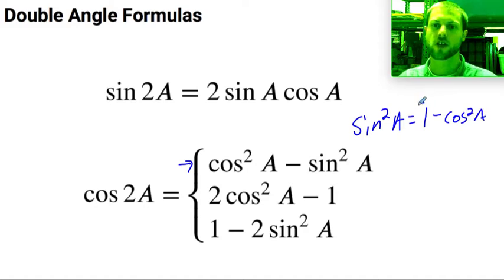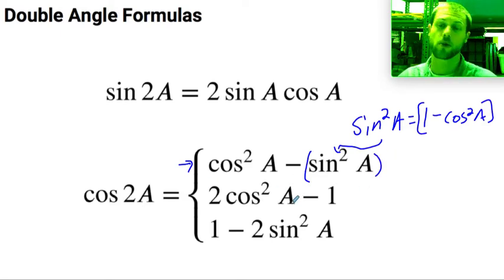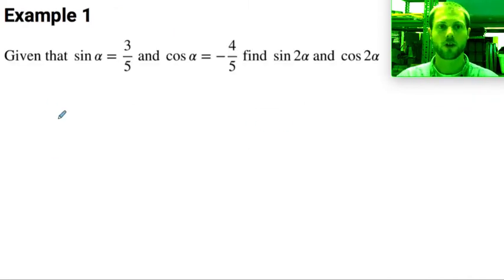So if I just take this whole package and substitute it into this right here, I do in fact get, after a little bit of algebra, the second line. And then I can do the same thing with substituting for cosine of a to get the third line, and so on and so forth. So here are 2 formulas that we are going to use. We're going to be asked to find the sine of 2 times some angle, and we're going to need to use these components of these identities or formulas to actually figure out what those things are. So let's jump right into this.